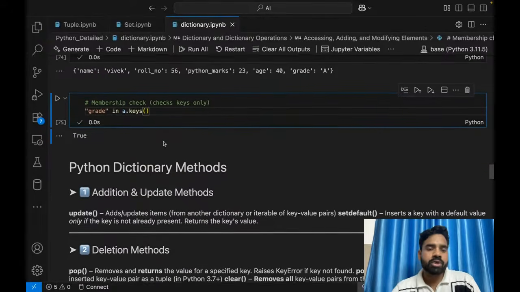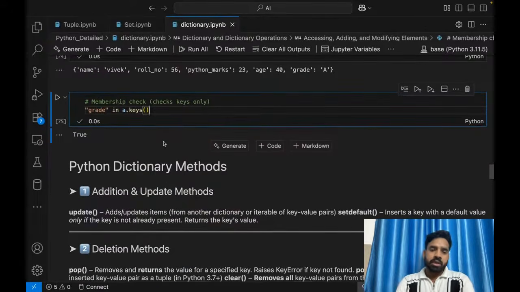So let's move on to the methods available in the Python dictionary. What are the methods available if you want to add any extra item in the dictionary? If you want to update any new dictionary into your dictionary, what can we do? If you want to set any particular default value into your dictionary, what can you do?